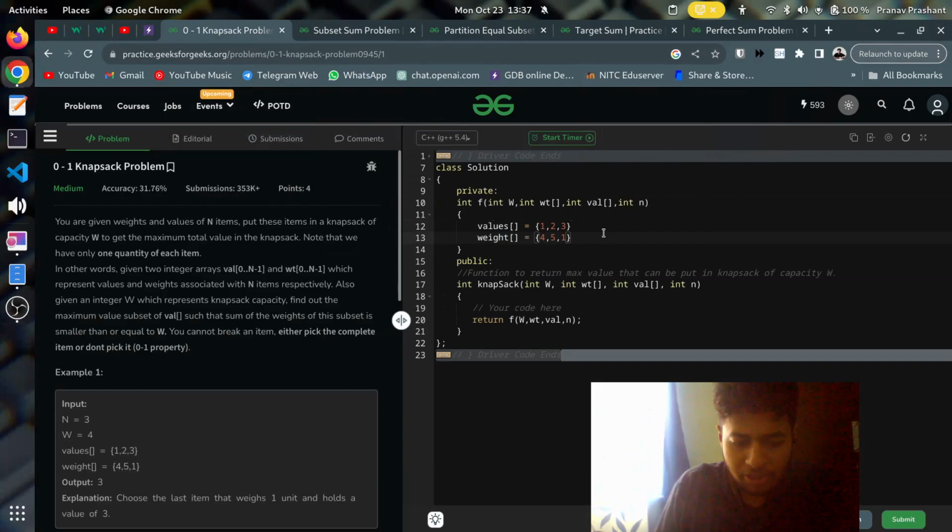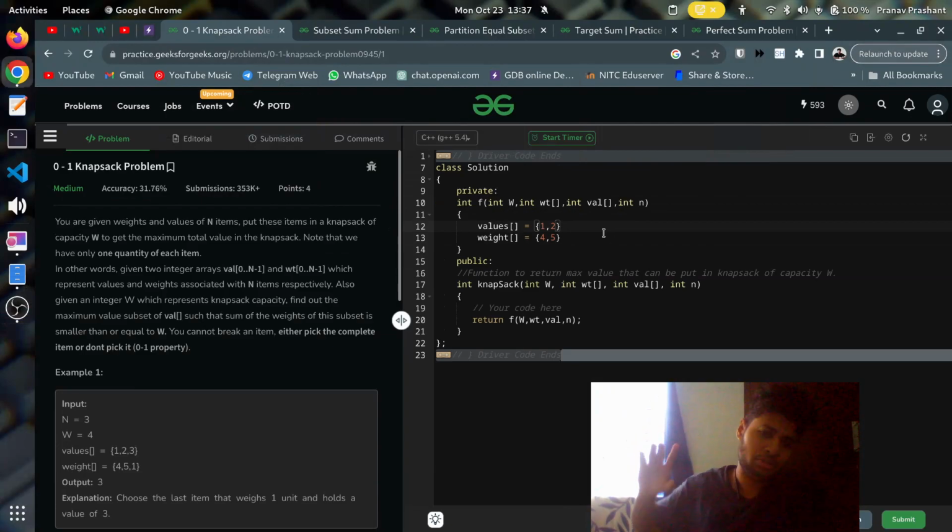But after one iteration, if we are starting with let's say n, it will change to this, because we have either taken that or not taken that. Irrespective of what we have done, we have processed that value. So having processed that value, the size of the array gets decreased, or else it will be an infinite loop. If we do not decrease the size, like we increment the value of i in a for loop, i equal to 0 to n. So here we are decreasing from n to n minus 1 to 0. That is what I mean.